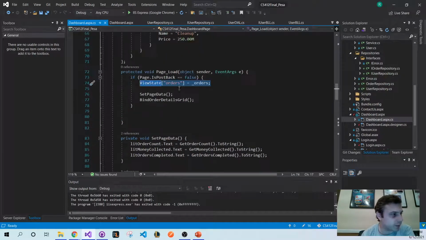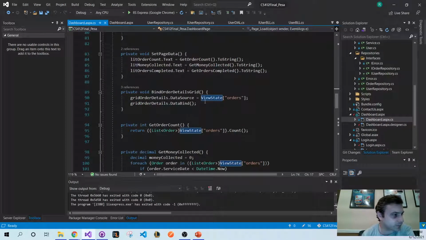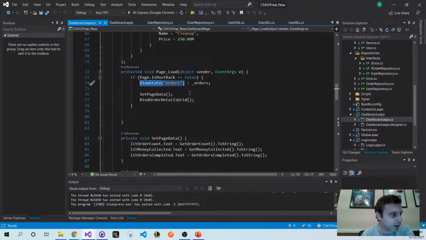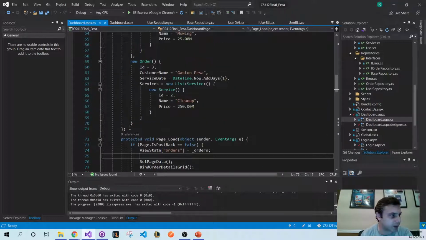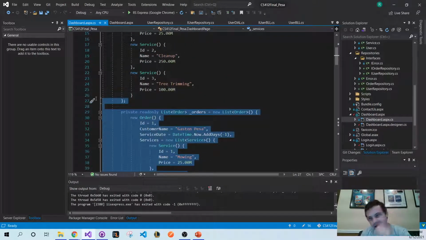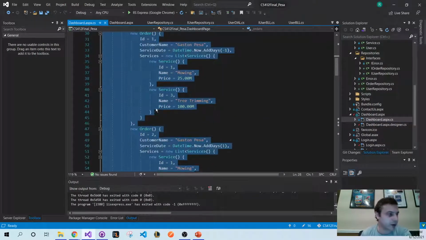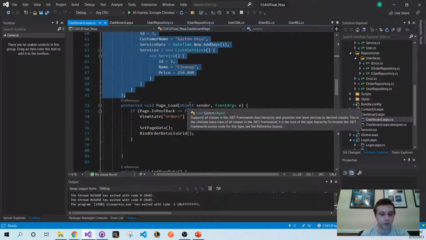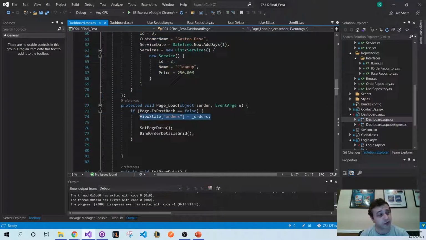All right, so I'm using this view state of orders, because as the user keeps deleting orders or creating orders, I need to maintain that list. And I only need to maintain that list within this page, because here you see that I have the static list. Although realistically, I would be using a database, so instead of doing this, I would actually be making a call. So I think this is going to look cleaner when we start using databases, and we'll be able to determine if we actually need this view state or not. But for now, it's there.